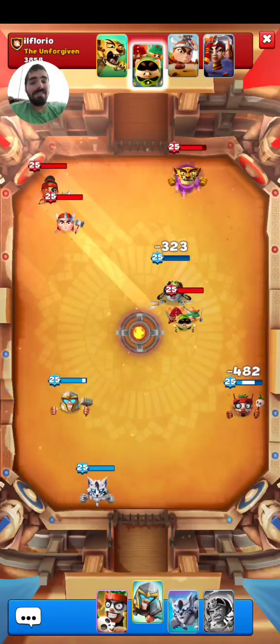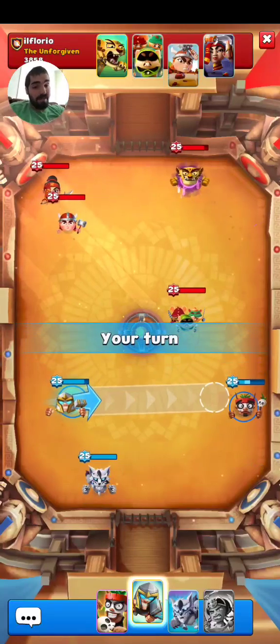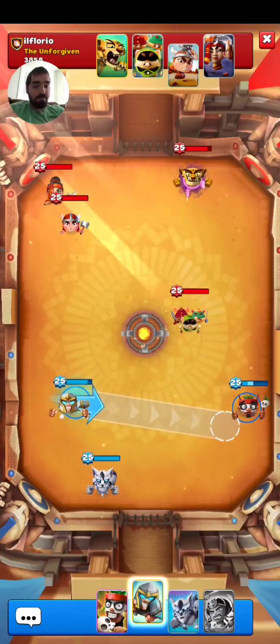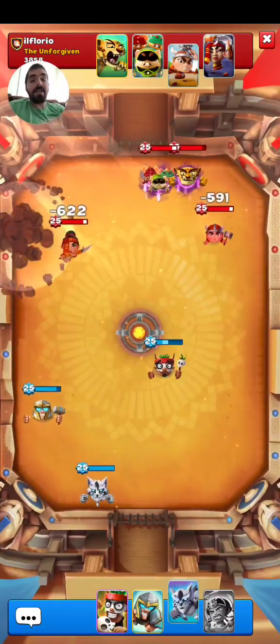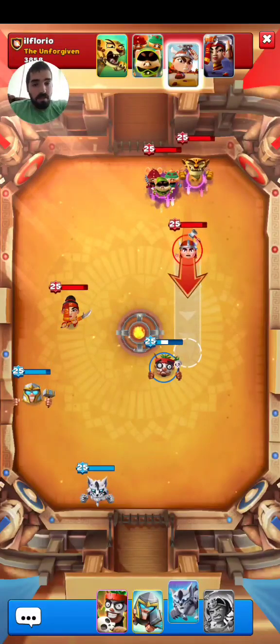Wow, dude, my Naga just died. We need a huge comeback here. So let's heal up the shaman here and enchant the Mightspendit. I mean, that's the best I can do, I guess. There you go. Cannon hits the warrior and the barbarian. That was lucky. That was lucky. Let's see if the shaman does survive here. Oof.